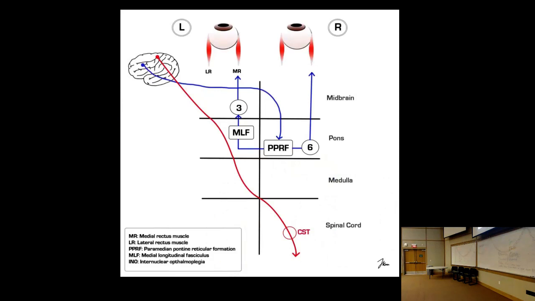All right, so let's talk about eye movements that redirect the line of sight. And this is a pathway that we will come to again and again, so you really have to understand this. All right, and so blue here, the neurons here, are the frontal eye fields in the middle frontal gyrus.